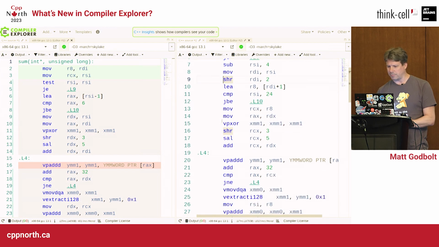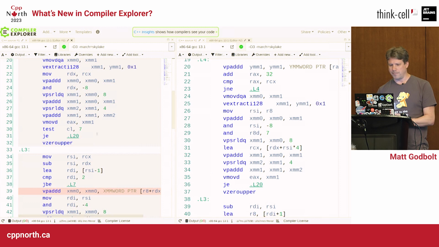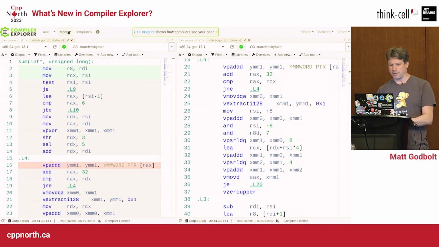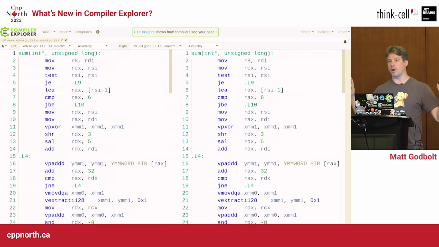I can see that there's a lot of similar looking magical whatevers. But I can do better than this. One thing we can support is a difference view. So I can pop out a difference view. Now that's just appeared in the middle. And I can maximize it with the tiny icon, which is almost impossible for you to see, I'm sorry. But you click that, now it's taking up the whole screen.